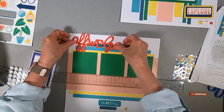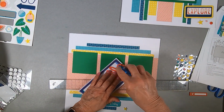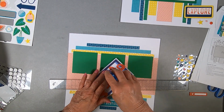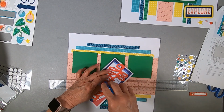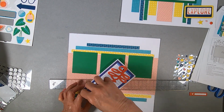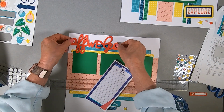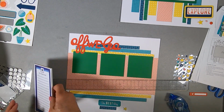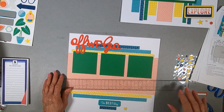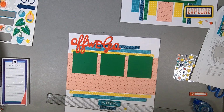Okay, so "Off We Go." That's going to be the starting title of the whole layout. So I'm not going to have that pop up. I'm using Tombow on this, because otherwise it would take a lot of glue from my glue pen. And there's enough surface area that it's easy for the Tombow. And I'm going to add the 3 by 3 page picture holders on the little green frames.